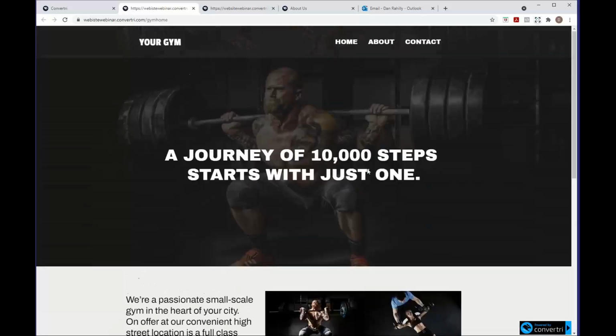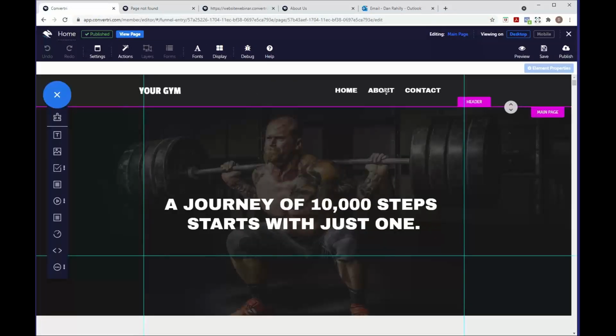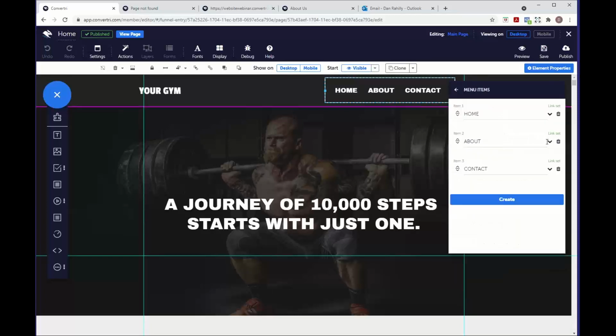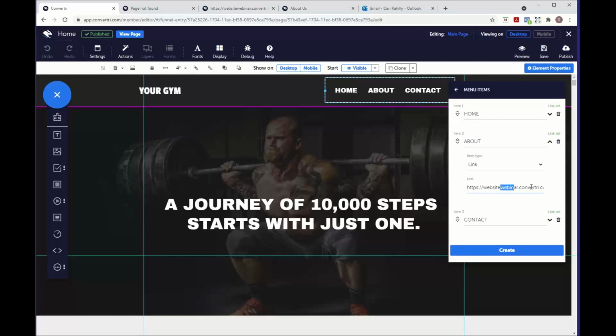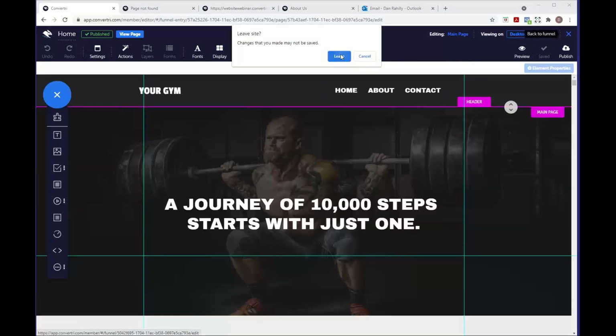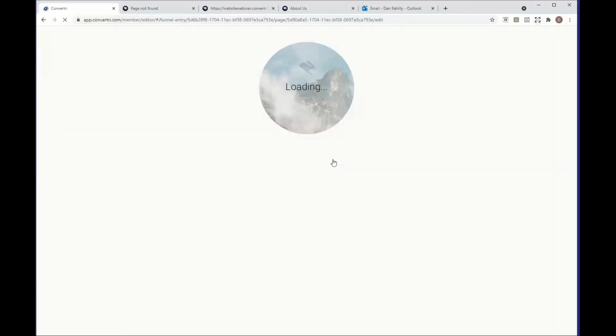As you can see, we've got our home page. We can navigate across to our about page. It seems like I've got the URL wrong in the shared header. So let's just double check that. That's Jim about. It seems like it's right. Potentially I've got it set up wrong somewhere. Let's go and check our about page. And it's good to see things like this live because these things can happen. So let's try and debug it while we're here.